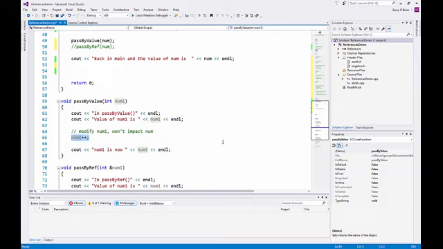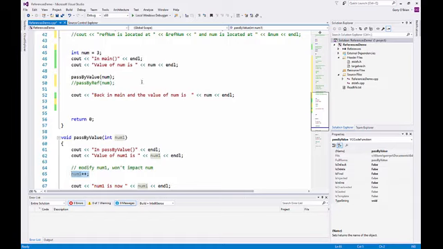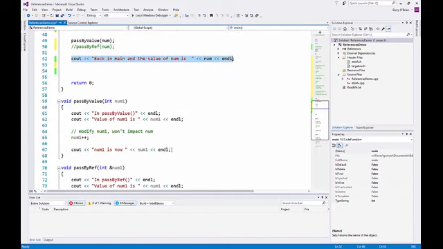The way that pretty much all programming languages work is that num1 has been declared within the scope of this function, so num1 is a local variable to this function, and when we make the change to num1 and output the value, you'll see that the value will become 4. But when this function call has finished, the instruction gets passed back up to where we left off, and we will print out one final statement that says we are back in main and the value of num is, and in this case we'll see that the value of num has been unchanged because this is a pass by value mechanism.